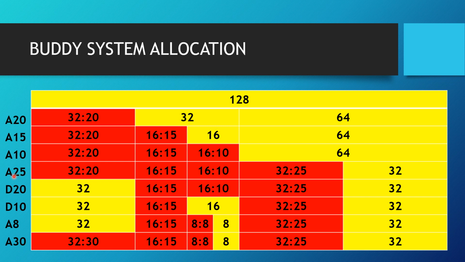And for the next instruction, let's allocate the request of 25. The power of 2 for 25 is 32. So before that, there is no free block of 32, which is 2 power of 5. The system will allocate it to the block size of 2 power of k plus 1, which is 2 power of 6, 64, and split the block of 64 into 2 blocks of size 2 power of k, which is 2 power of 5, 32. And the first block of 32 will be allocated to the request of 25.